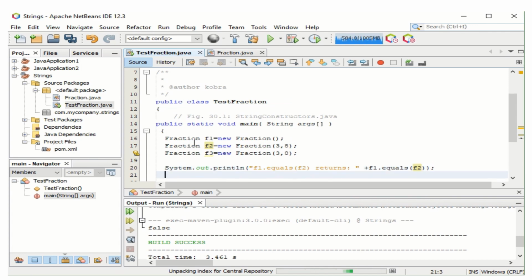So here we have checked the equality of f1 and f2. Then we want to check the equality of f2 and f3.